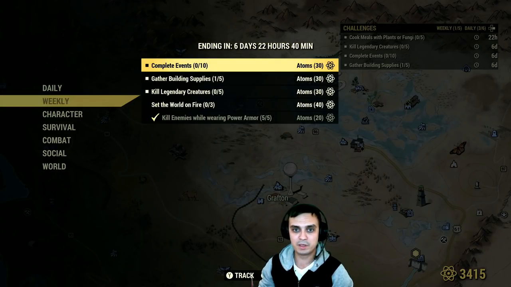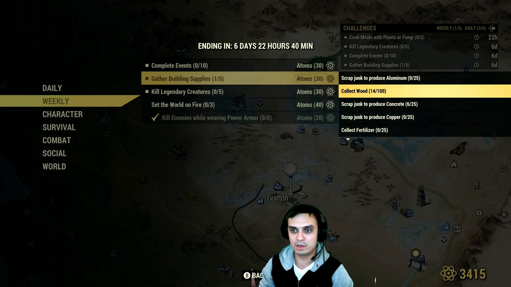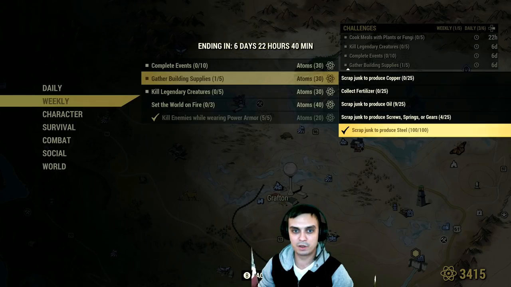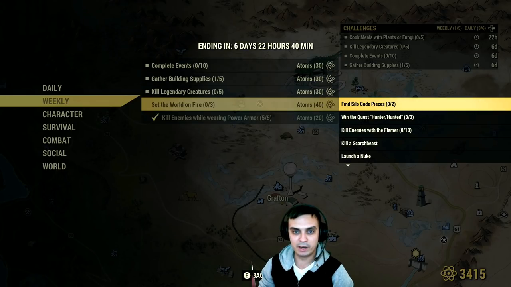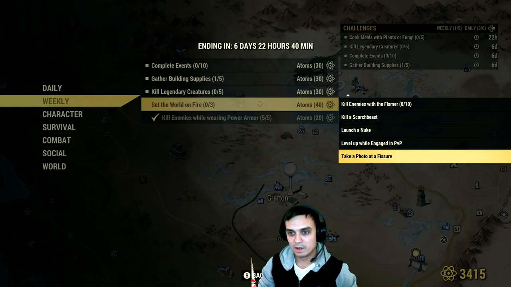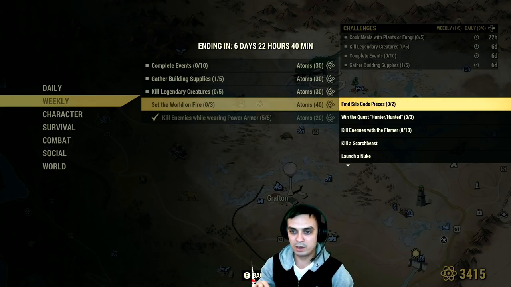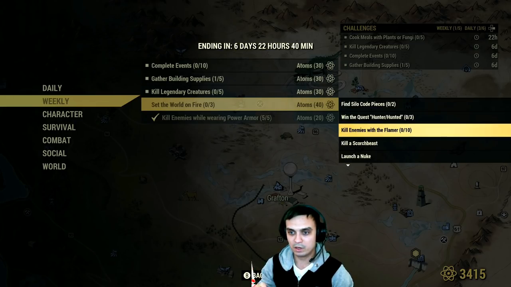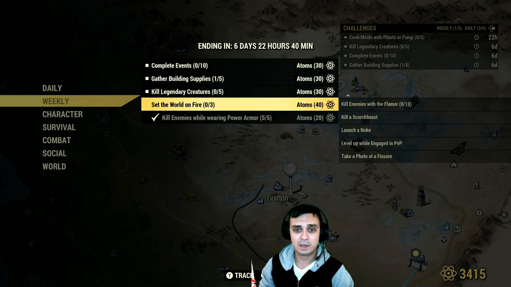Weeklies: complete 10 events, 30 items. Gather building supplies, any of these over here, and you'll get an additional 30 items. Kill legendaries, super easy. I really don't like this Set the World on Fire, but I'll try to do it this time. Take a photo. Okay, so you have to do three of these. Kill a Scorchbeast, launch a nuke, take a photo of. Okay, actually, it's pretty easy. I'm going to do that one.